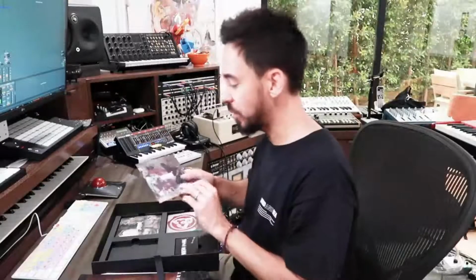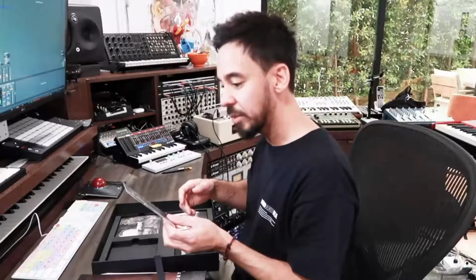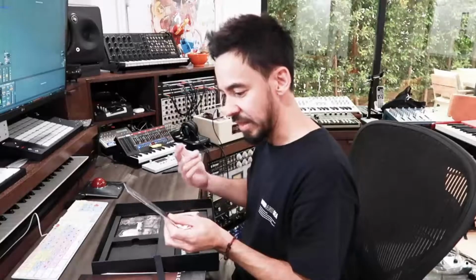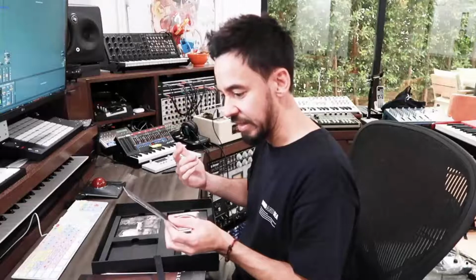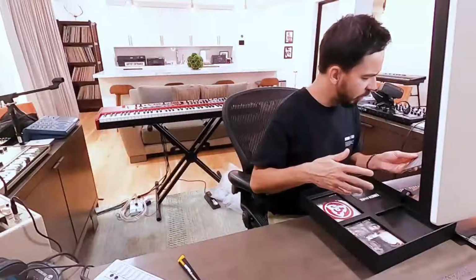LPU rarities, these were originally released to the LP Underground fan club over the years, and include things like demos from '99, '97, original demos from before we recorded Hybrid Theory of songs like In the End, Runaway, Place for My Head, stuff like that. So the earliest versions of those songs.